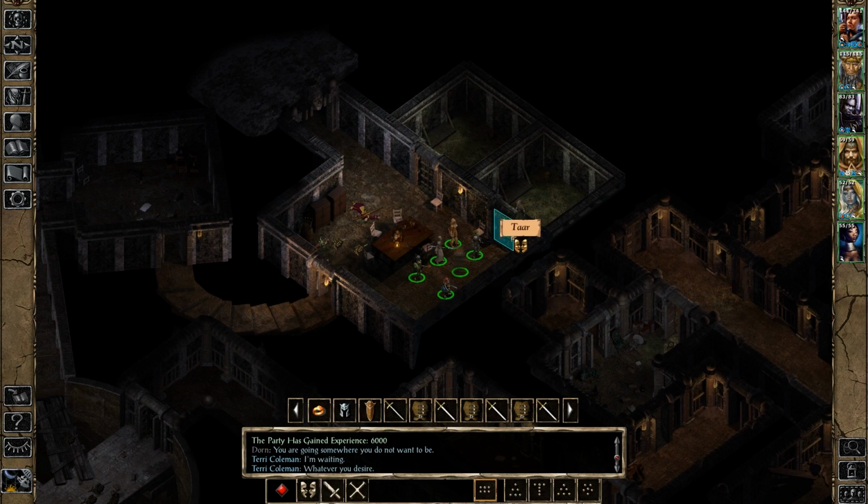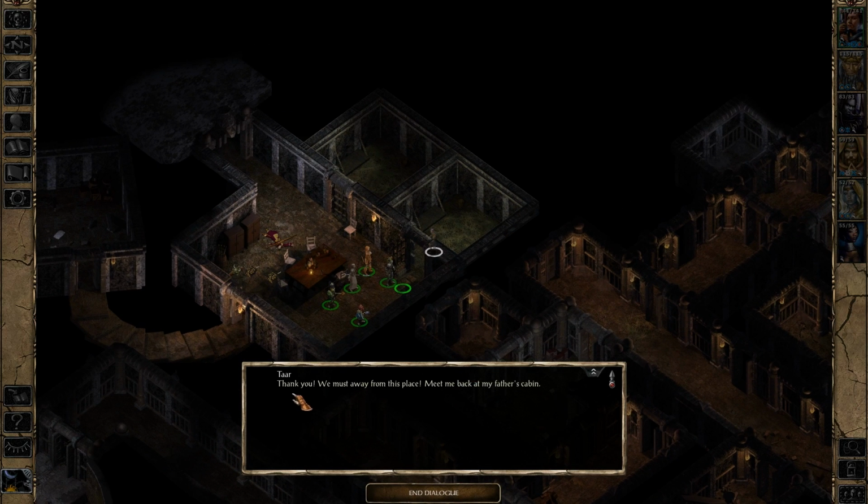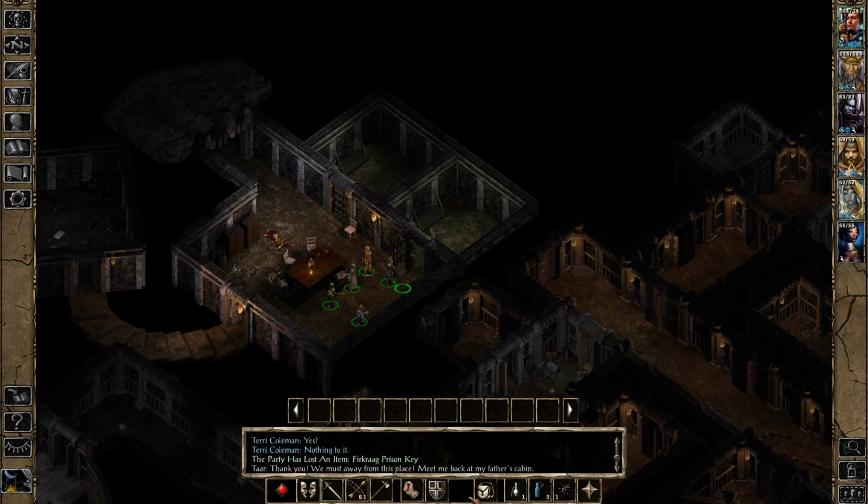Ah, there you are. Let us free you. Nothing to it. You are welcome here. Thank you. We must away from this place. Meet me back at my father's cabin.